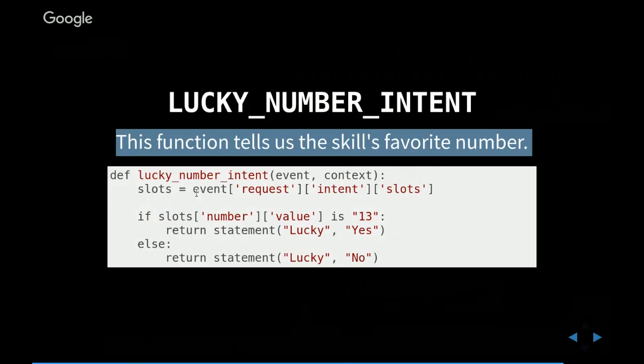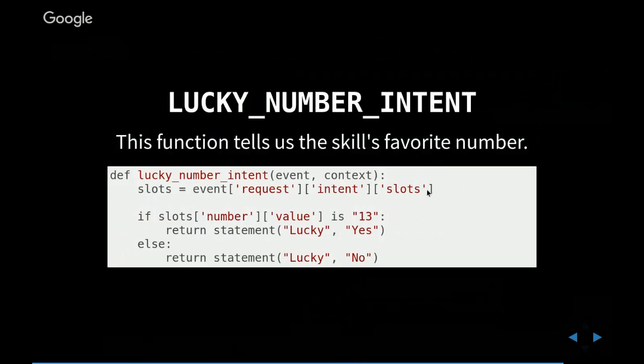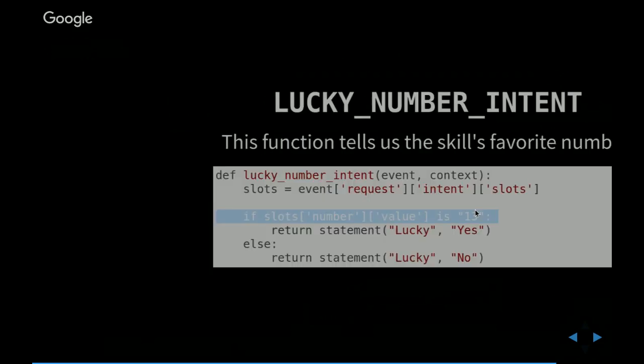All right, so what we're going to do, once again just for readability, is dig in here. So an event, there's request, then intent, then slots, as we saw earlier. And then we're going to put that into a variable called slots. And then we're going to access inside there number, value, and then get the value in there. So if we look, boom, that's what we're going for.